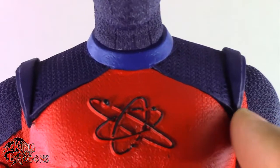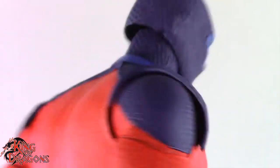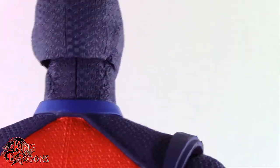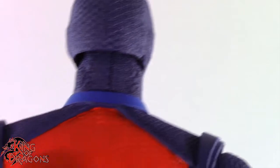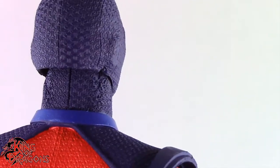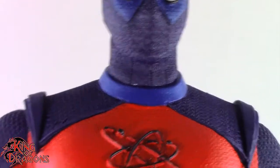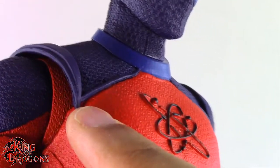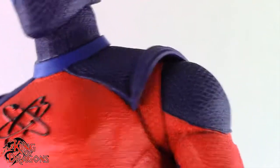You can see the costume still doesn't quite line up as it should, especially here on the back. It lines up a little bit better, and they glued it down nicer. Not all of them are going to be this clean. I know that there are going to be some where the seam line is very noticeable. On mine, I got lucky, and you can see the only real mishaps are right here at the edges. Other than that, it's pretty much smooth and looks really clean.